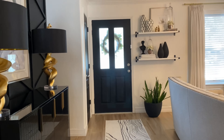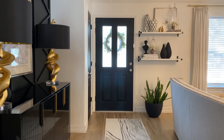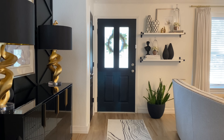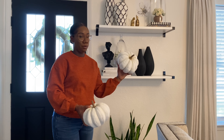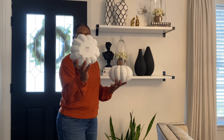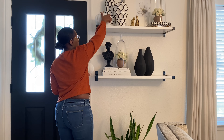We are here in my entryway, so we're going to start decorating for fall. On this side of the house I have these two shelves right by my front door, and then I also have my credenza here in my entryway. I'm going to start decorating it for fall. I have these cute little rustic-looking pumpkins that I got from Kirkland's — I love how realistic these look. They were originally $24.99 but I got them 25% off. I'm just going to add one to each shelf.